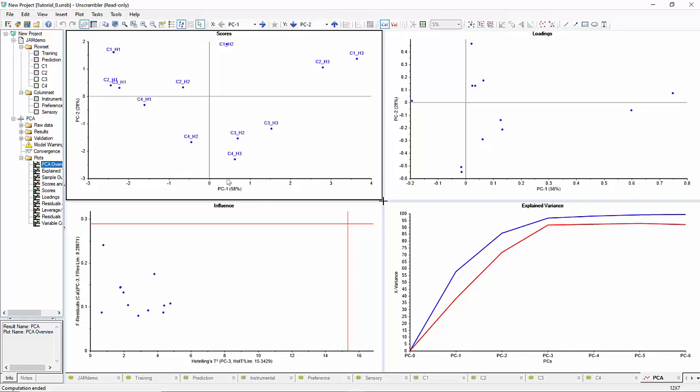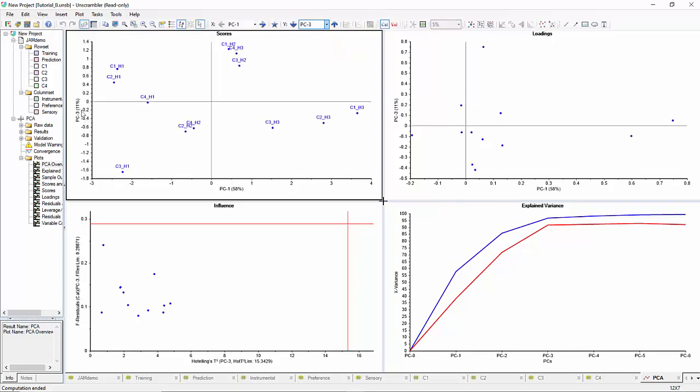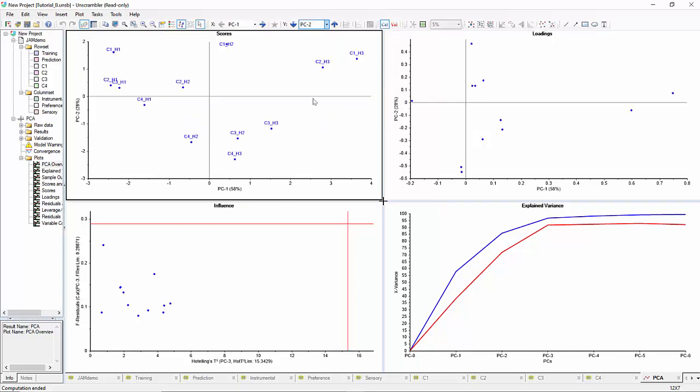We've got 86% explained using just 2 components. If we wanted to change this, just out of interest, we could switch one of these axes to PC3. We can see that principal component 3 explains 11% of the data. So right away we're well north of 90% of the data being explained by simply 3 of our components.